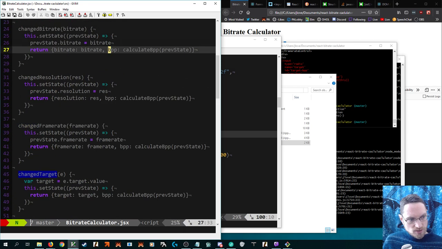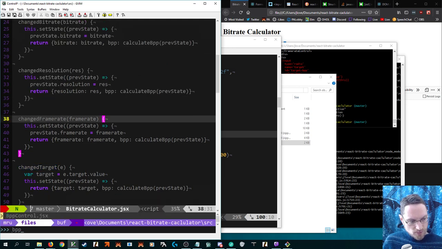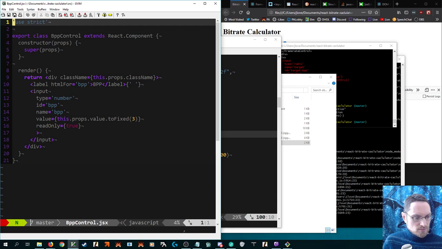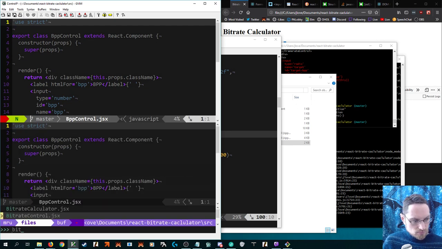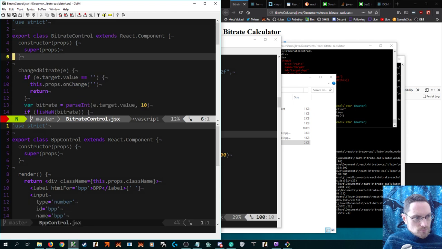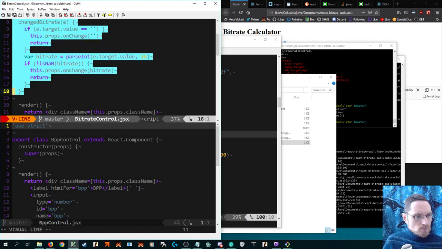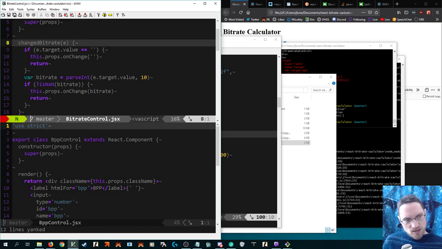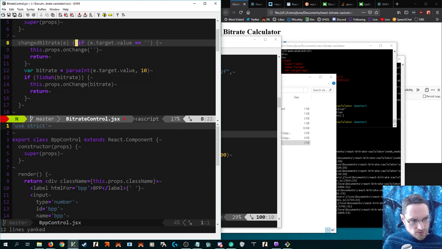So we would have a changed... Well, our bit per pixel control is going to have to support that, isn't it? And it's going to have its own little formatting issues.